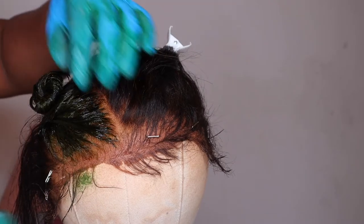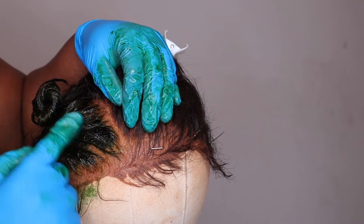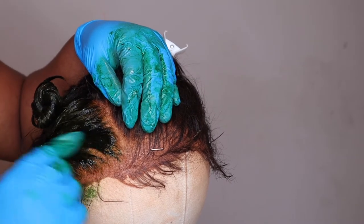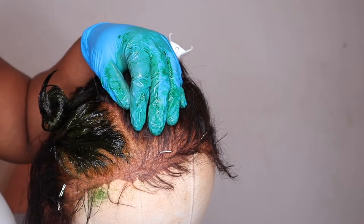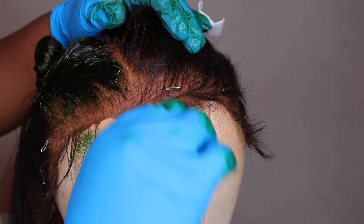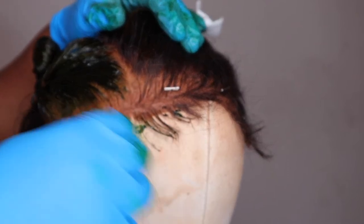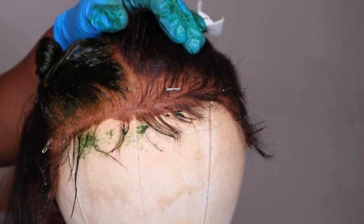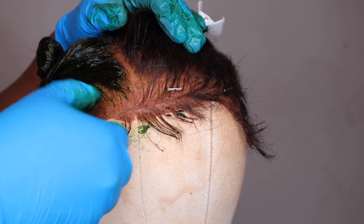So after I was done applying all of the dye with the brush, I just took a little bit on my hand just to make sure that I got those hairs in the front without really getting the lace. I am proud to say that I did not stain any lace green. And I also used some dye on my fingers to get the baby hairs that I had dyed blonde, because we don't want to be techy. Not blonde baby hairs with forest green hair. Do better.